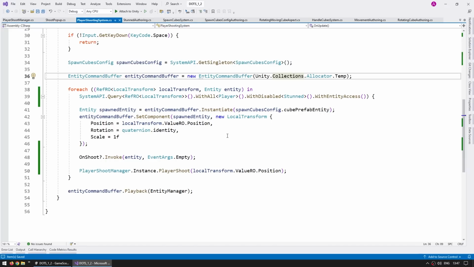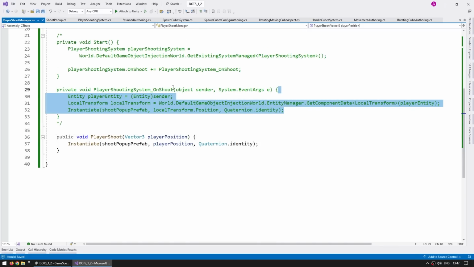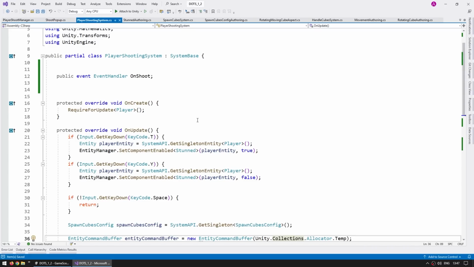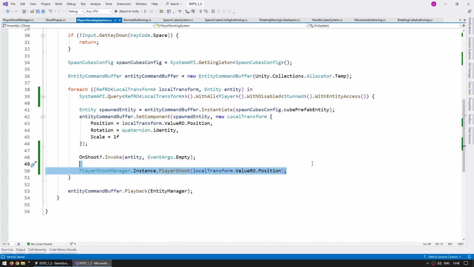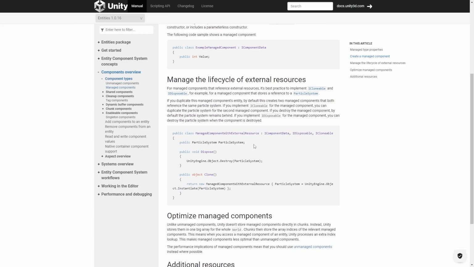So as you can see, there are multiple ways to have our game objects and entities interact with one another. You can have the MonoBehaviour side access the ECS side for some data, or the other way, you can have the ECS side, like some kind of system, access some kind of MonoBehaviour and tell it to do something. Or yet another option you have is, just know there are ways to store managed data directly inside a component. You can use managed components. They do have a whole bunch of limitations, but it is possible. So for example, you could have some kind of managed component that holds a reference directly to some kind of game object, like for example a particle system. So you can do that and have the system directly interact with that managed component and do any kind of function, any kind of data, do anything with that managed component.